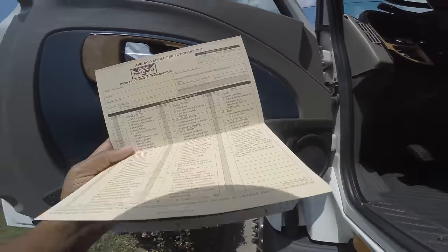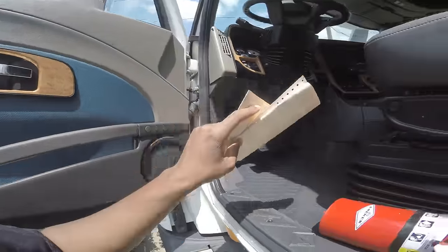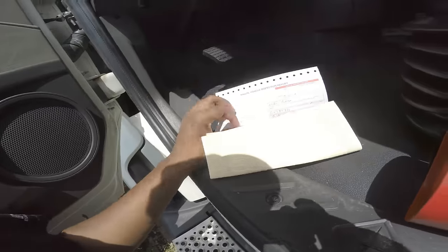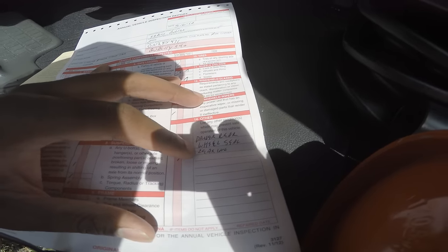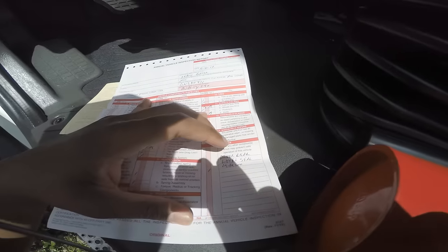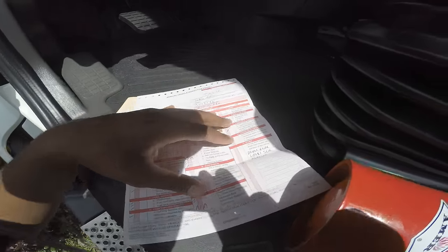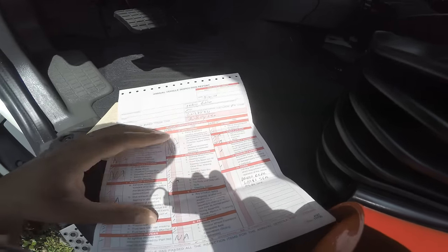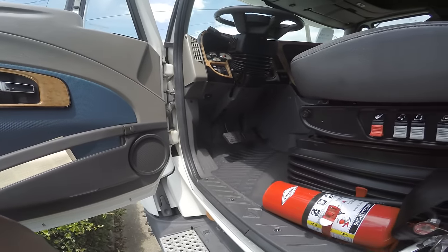The reason I got these inspection reports in here is because these are the trucks I was going to get — I grabbed them and set them in this particular truck. So I don't know which one is mine. Yeah, this is my truck right here. It says the driver rear wheel seal was leaking on my truck, so they noted it had to be fixed. That was the only problem with this truck. Also, I hear the mirrors were broken on the hood and had to be replaced. Quality is real accurate when it comes to their DOT inspections — whatever you miss, it will be on the paper because the mechanics won't miss it.